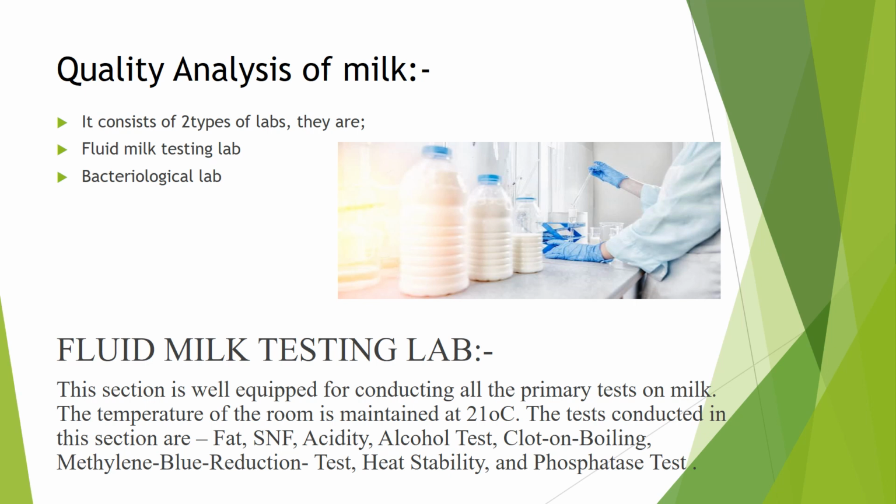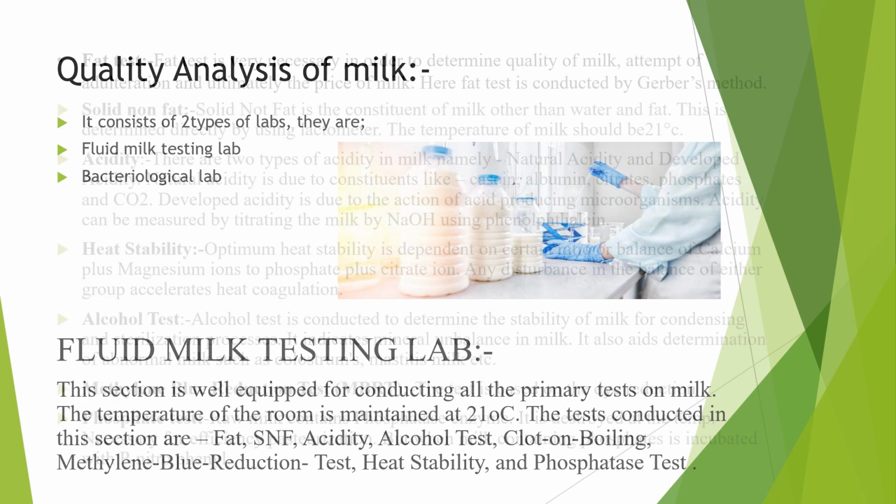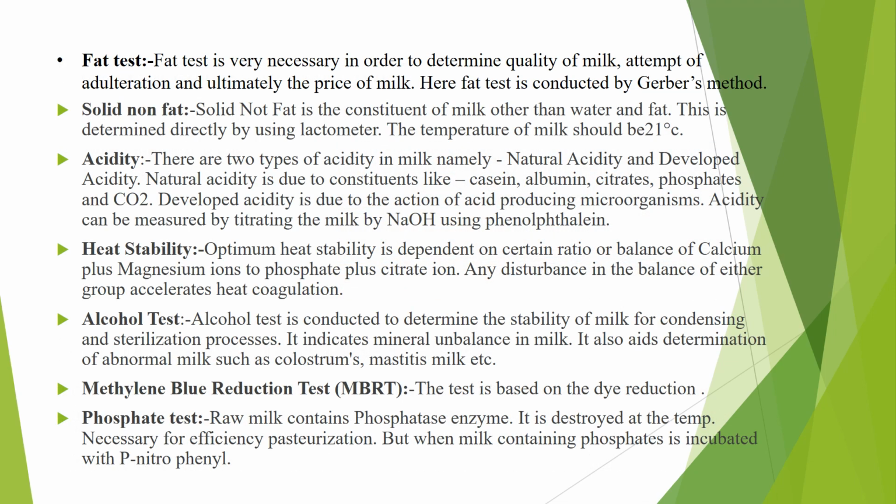The tests conducted in this section are fat test, SNF test, acidity, alcohol test, clot on boiling test, methylene blue reduction test, heat stability and phosphatase test. SNF means solid non-fat test. The fat test is very necessary in order to determine quality of milk, attempts of adulteration and ultimately the price of milk. Here, the fat test is conducted by the Gerber's method.